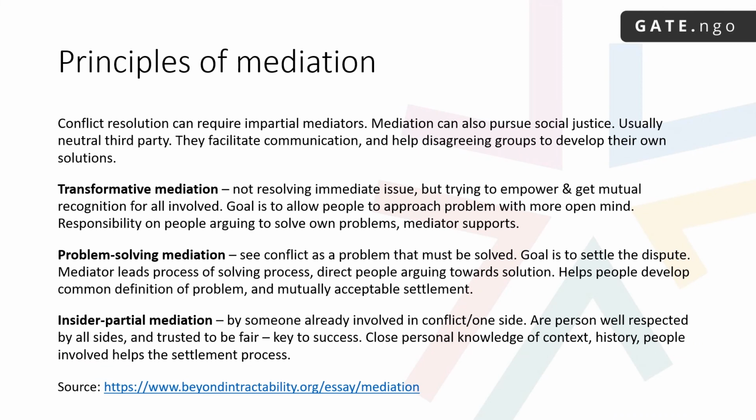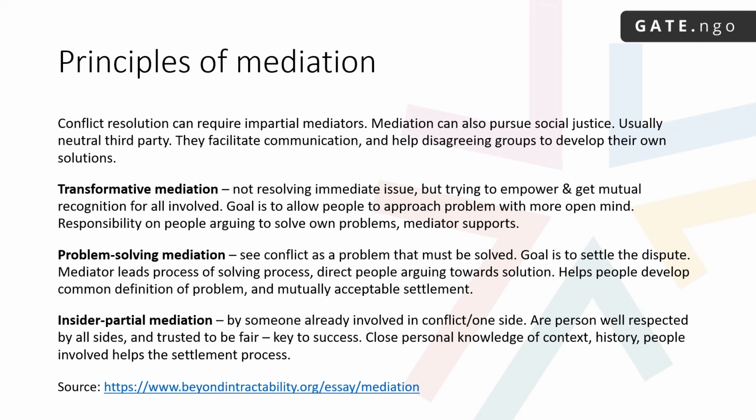Principles of mediation can also be incredibly useful as a general approach. Conflict resolution might require mediators. And mediation can also be a way to pursue social justice. Usually this is a neutral third party, but there are different models for this. Transformative mediation is focused not about resolving the immediate issue, but trying to empower and get mutual recognition for everyone involved. So it's trying to get everyone to approach a problem with a more open mind.